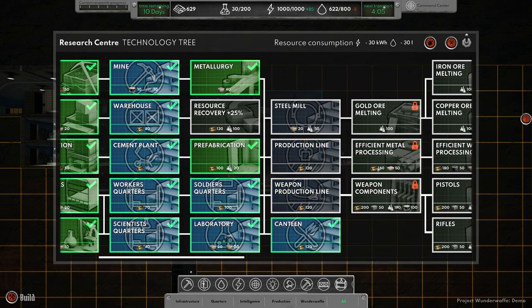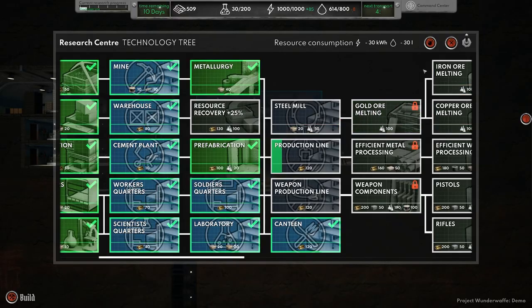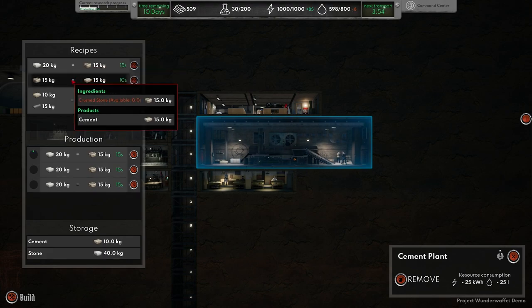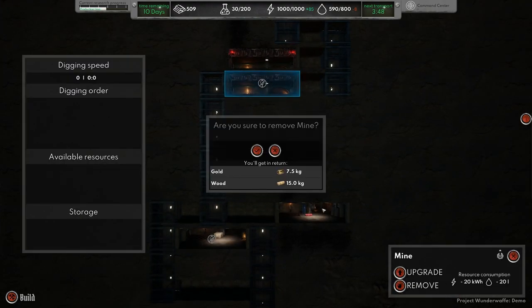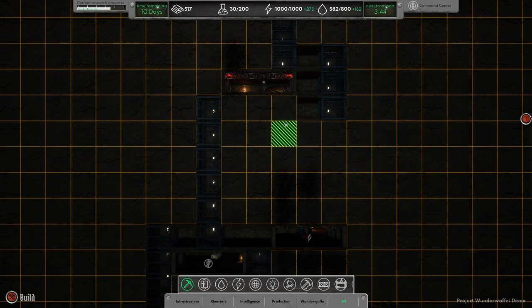I can make steel profiles. Hold on. If I get production line and then we get efficient metal, I can technically get it. I doubt this is going to work. But we'll try. We'll try. This is good. Okay. Remove. That cuts off everything. That's fine.